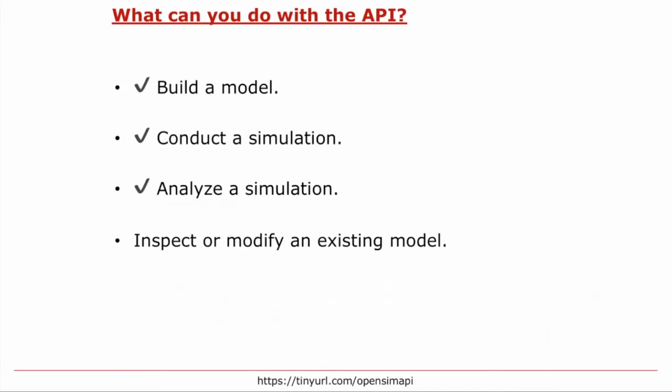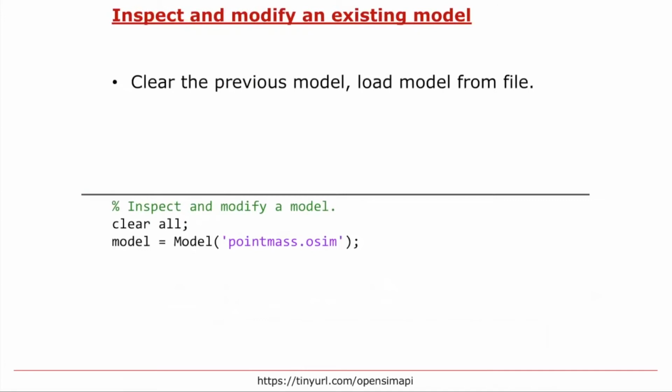I've cleared our previous variables so that we can pretend we're starting fresh with a model that someone else has given us. Next, we load the model from an OpenSim XML file that we saved previously. I've stored the model in a variable named model. Even though I've used the same variable name as we used before, this is a different instance of the model because we cleared our previous variables.